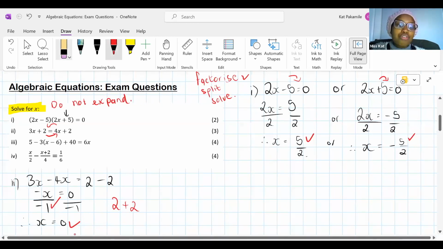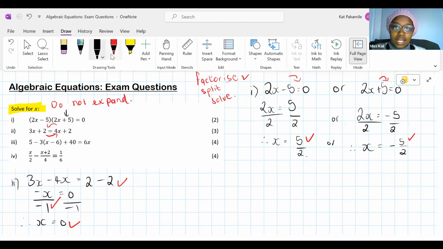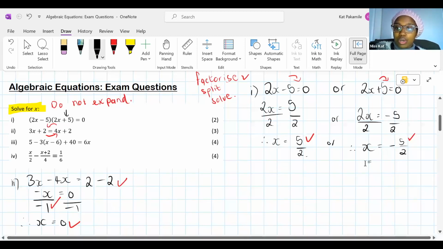But in your final answer, you're going to get a continued accuracy mark. That means I'm taking your mistake and I am carrying it through. So I'm not penalizing you twice for the same mistake. Okay, so you only lose the 1 mark you would have gotten up there for correctly sorting them. And then you'll get your final mark for continued accuracy if you solved the rest of it properly. Okay, that was 3 marks.